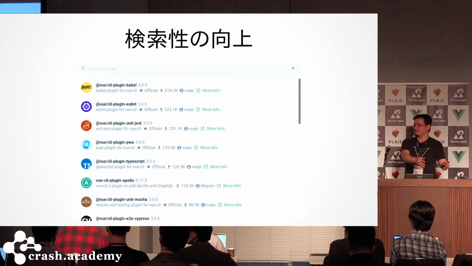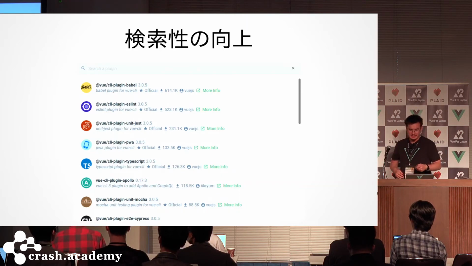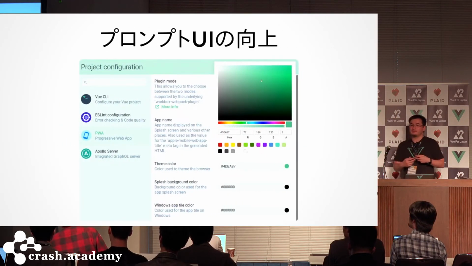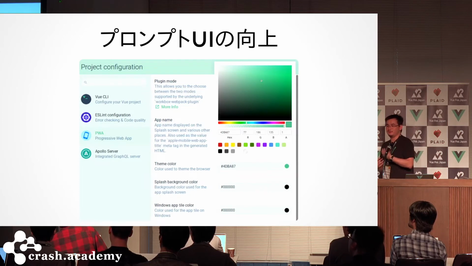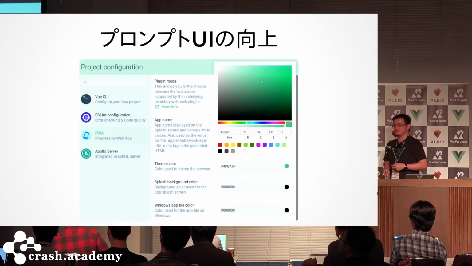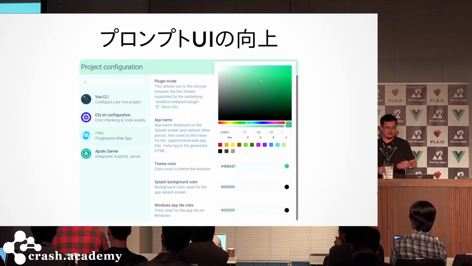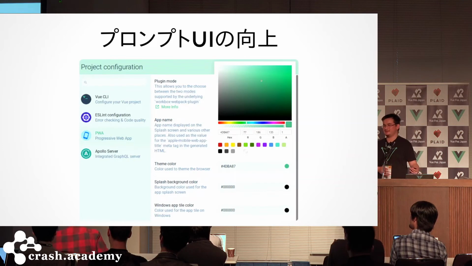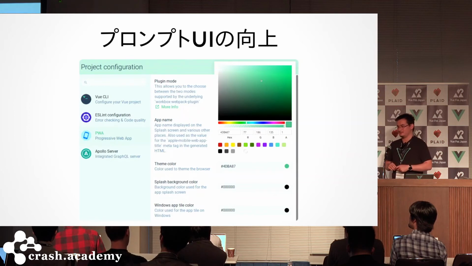And also we can create a search user interface, like a search field to install Vue CLI plugins, which is very nice and very difficult to do in the terminal. And we can improve the inputs and the forms. So the best example I think is this color picker, which would be incredibly difficult, I think, to do in the terminal, but it's very easy to do in a graphical user interface. And it's way easier to change the color, for example, with a picker like this, instead of trying to find the right hexadecimal value.